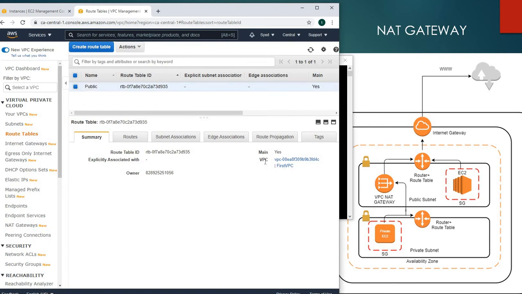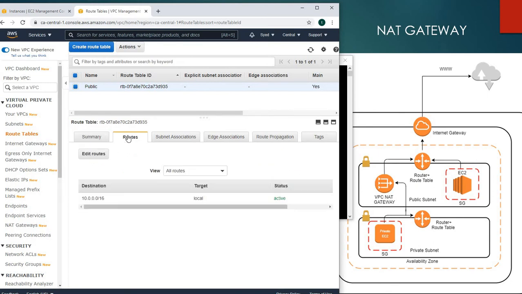You can see the VPC is already attached, and here what we need to do is mention the route, where traffic comes from and where it goes. This route table is configured here and will connect to the internet gateway. Whatever traffic is coming from the outside, this gateway will route to this route. Now this route table only works locally, only traffic coming from the VPC will work.